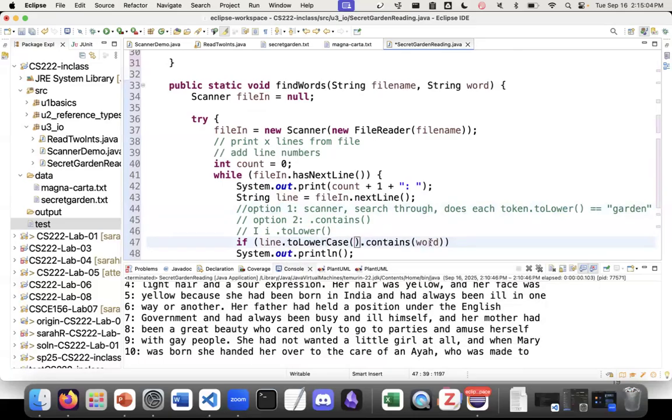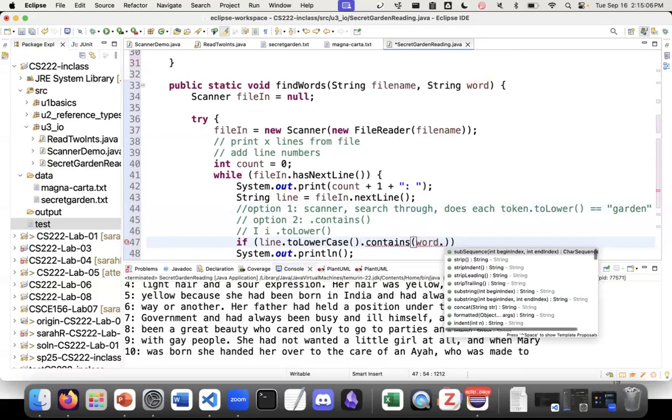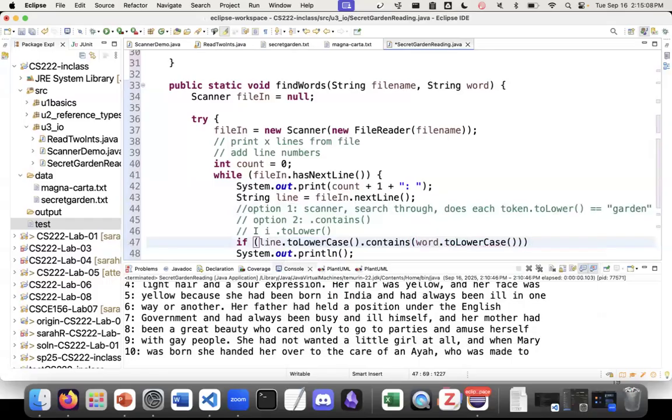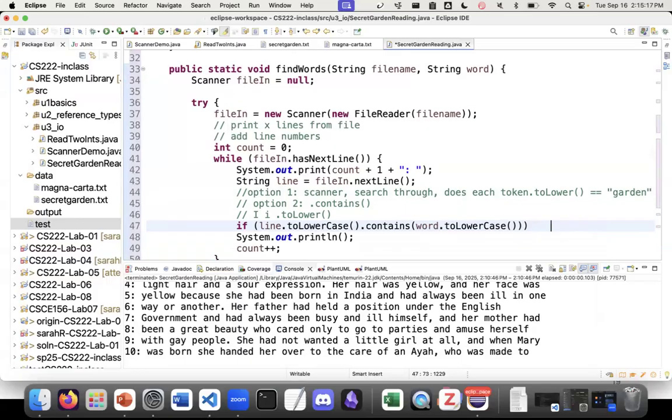No, it's toLowerCase, my bad. And we'll make word dot toLowerCase just to be safe, so make sure everything's in the same case. And then if that's true, then we want to print the line.